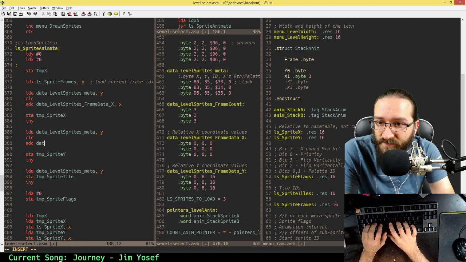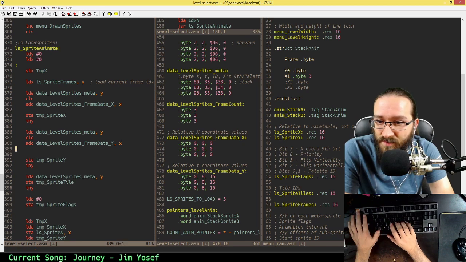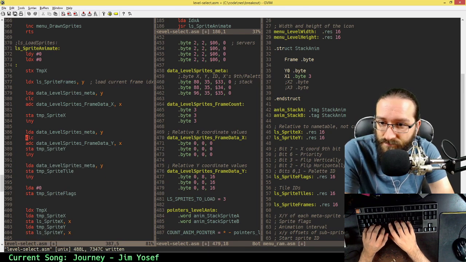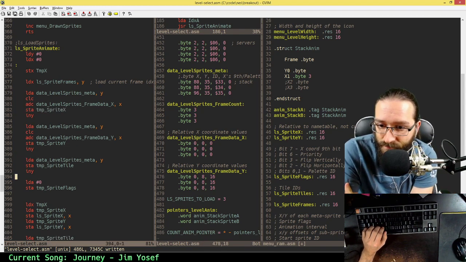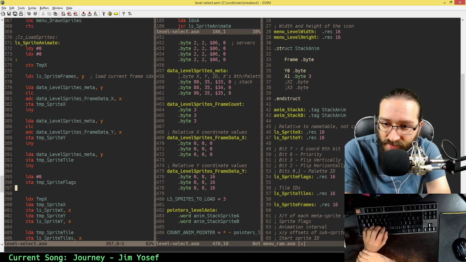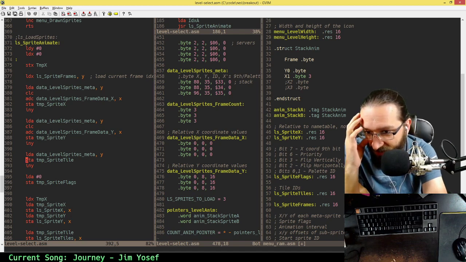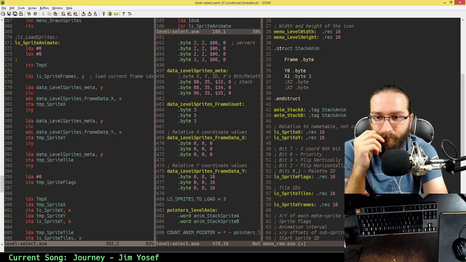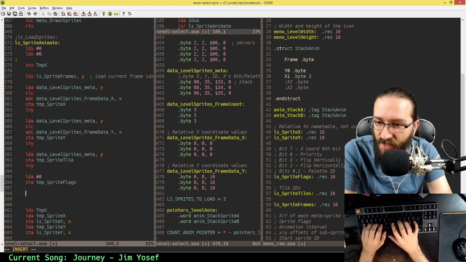Add carry data level sprites frame data Y at X. Store that to temp Y. I don't really need to use the temp sprite tile and flags here, but I'm going to anyway, because then, after all this, I'm going to increment.